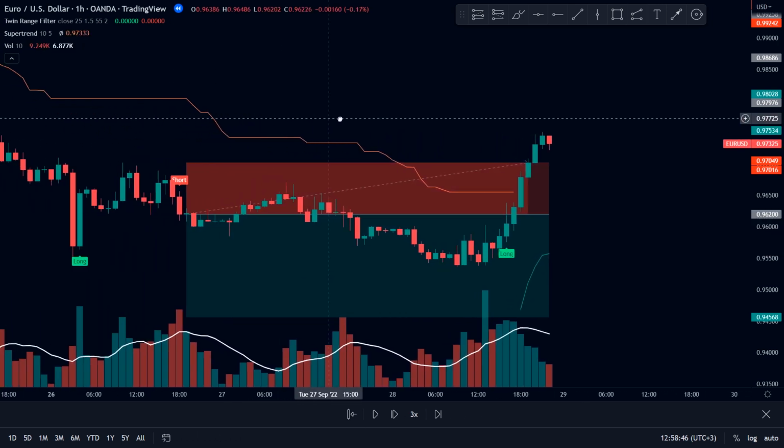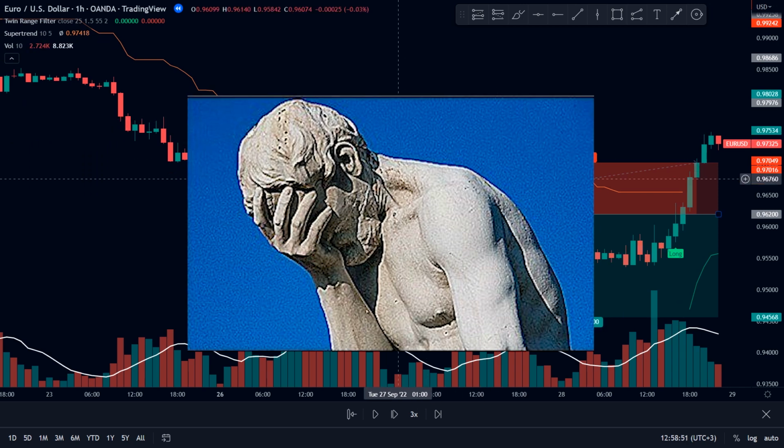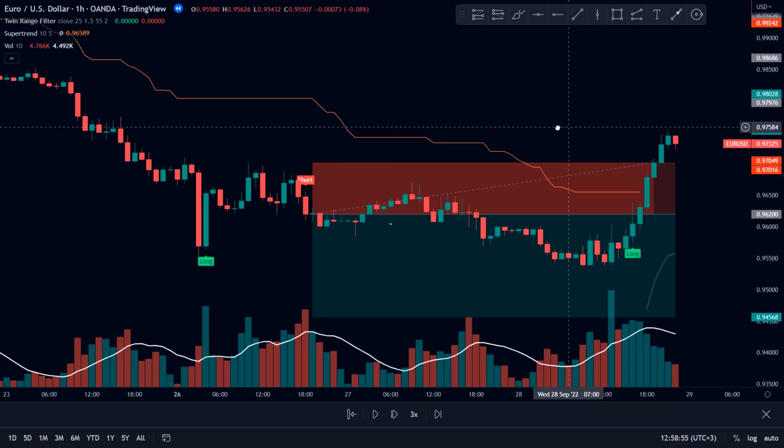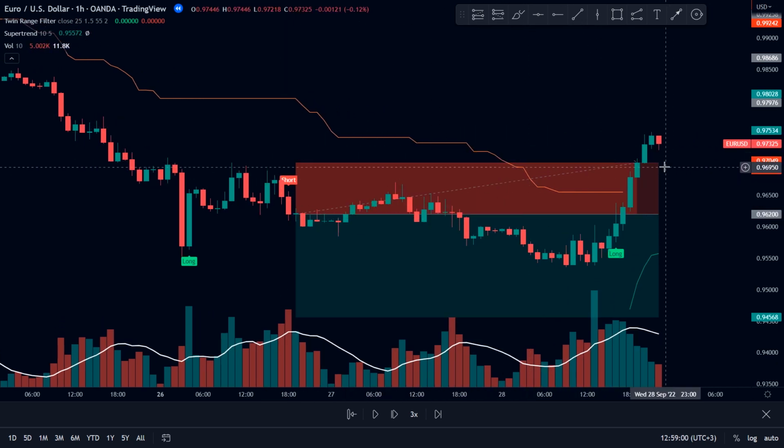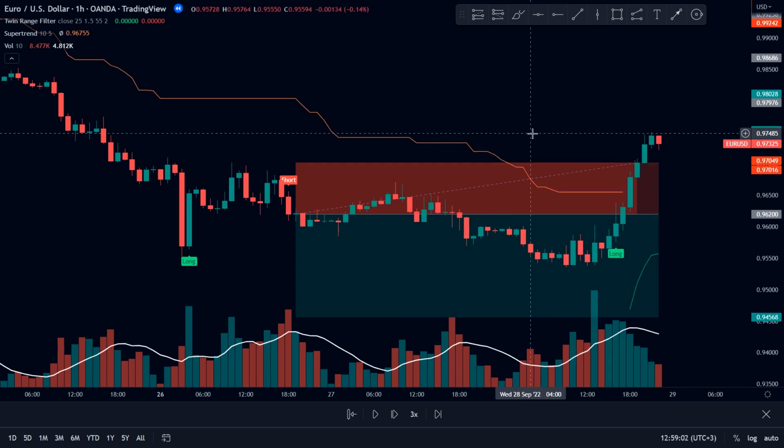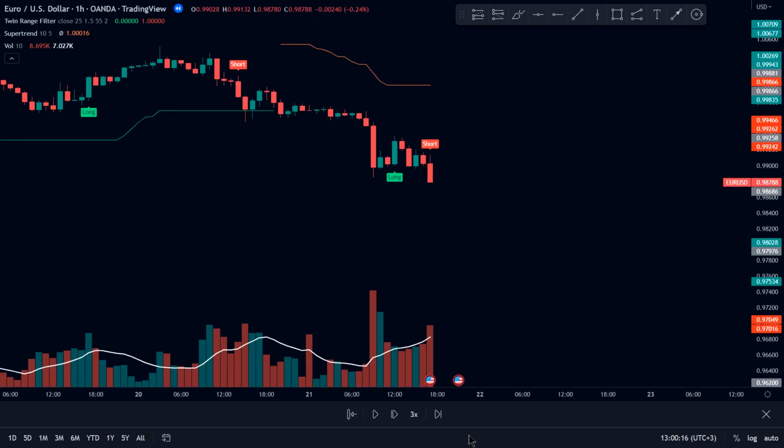And this necessarily isn't a bad thing because no strategy will ever be 100% correct all the time. All you need is a 50% win rate and a profit factor of just above 1.1 or 1.5, good risk management, and you're good to go. Now let's take a look at this random example, see if it hits TP or not.